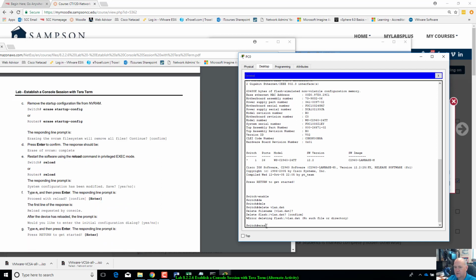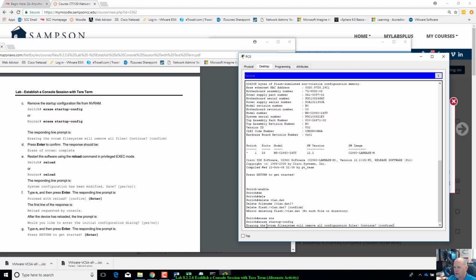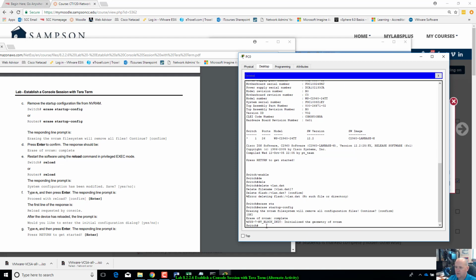Now we're going to remove the startup configuration from the NVRAM. We're going to do erase startup-config, and I usually let it autofill with tabbing over. Erasing the NVRAM file system will remove all the configuration files. Continue, hit enter to confirm. That was really quick.